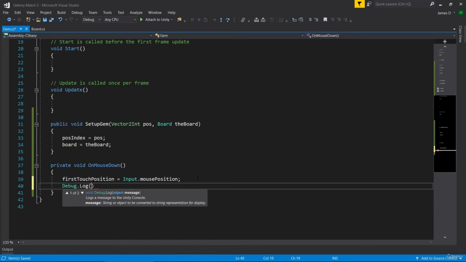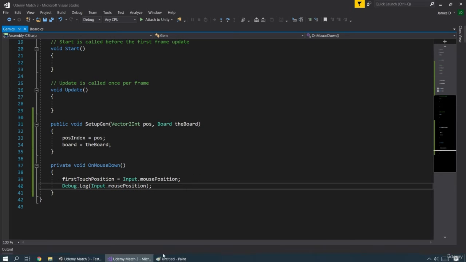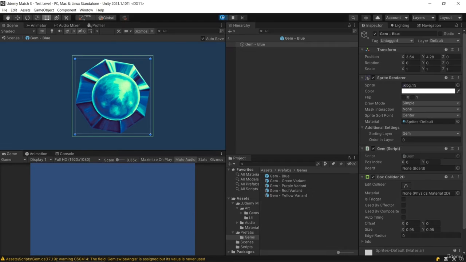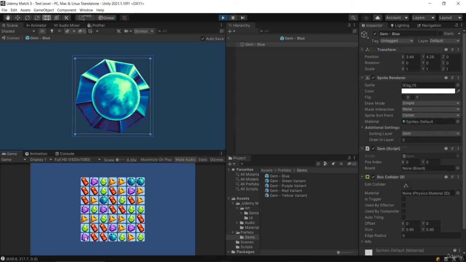Debug.Log Input.mousePosition. You'll see the way it gets the Input.mousePosition is going to be a little bit different. So if I click on it here now in our console down the bottom left, you'll see it's got 636 and 217. So these numbers are obviously really high, and what that's actually telling us is the mouse position relative to the full size of the screen.